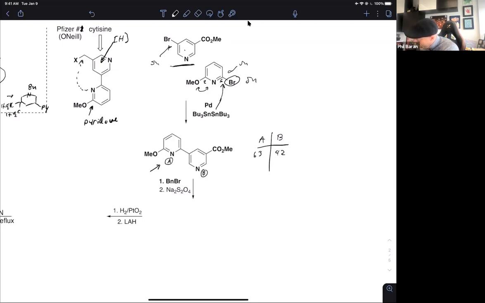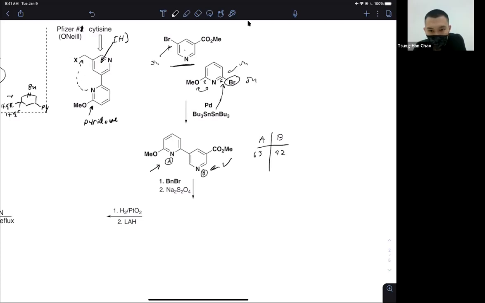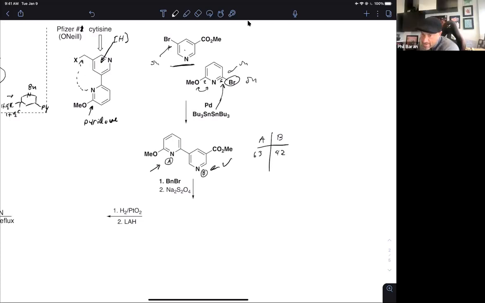About right? Okay. Well, it turns out that the answer is actually B. And that lesson really stems from the fact that when you make a pyridinium salt, the only thing that matters is sterics. That's what you want to remember. So a 2,6-disubstituted pyridine will generally not be very easy to make a pyridinium. Whereas an unsubstituted pyridine, even if it's got an electron withdrawing group, it doesn't matter. It's dictated by sterics. And so the people who said B definitely won out there. So we treat that with benzyl bromide. And then we treat this with sodium dithionite.